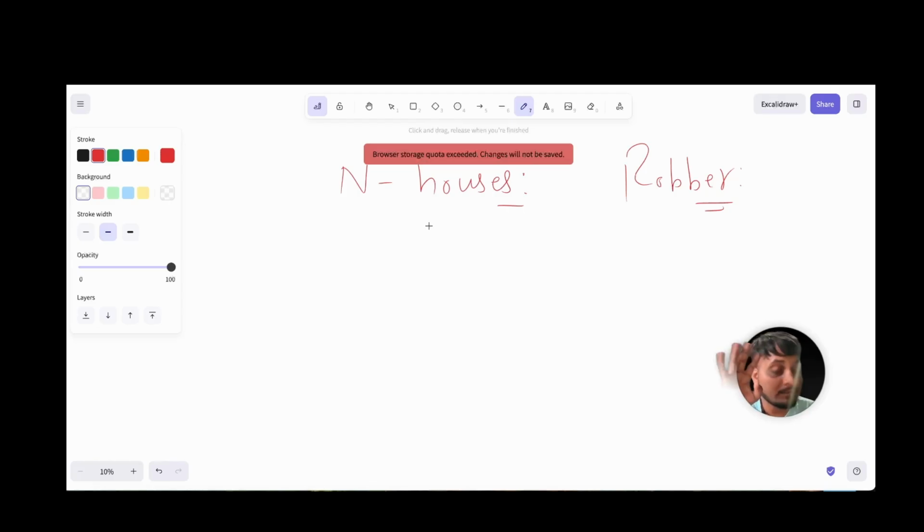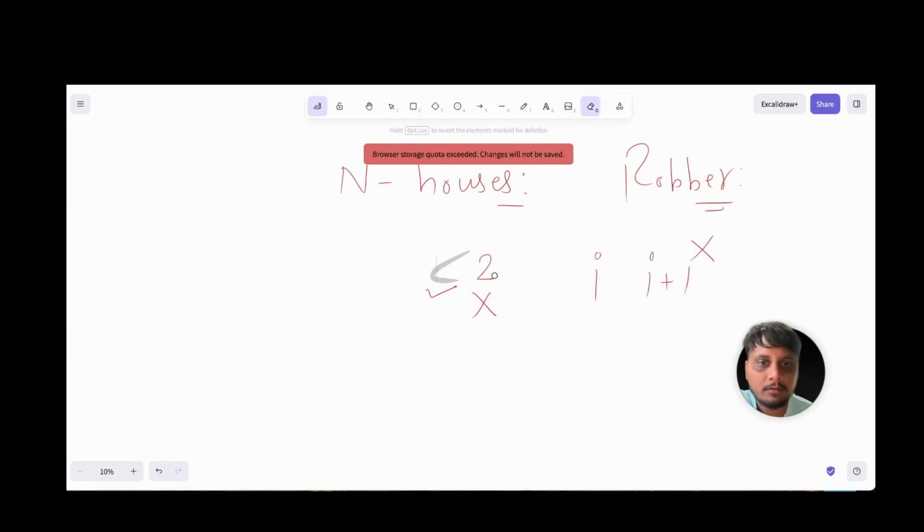So if I rob house number 1, I cannot rob house number 2. In general, if I'm robbing house number i, then house i plus 1 cannot be robbed, because the security system will get alerted. You have been asked to find the maximum amount of money you can rob out of these n houses given these constraints.